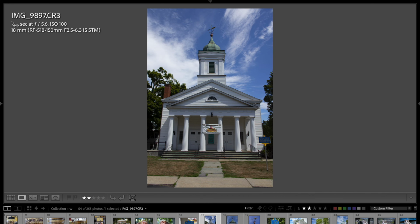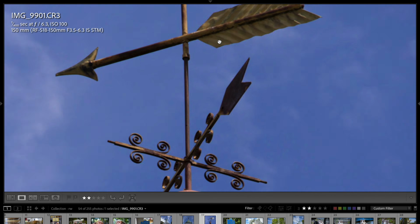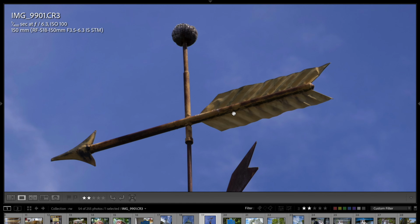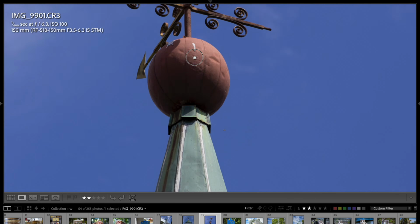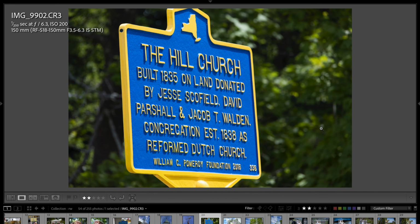So again, looking at this, you can see that 150 millimeter zooms all the way into the very tippy top of the tower here at the church, and you can get a closer look and see just how sharp it is. It's fantastic. For a kit lens, this is really good, I gotta say. Here's just another one of the sign. I just wanted to show you how you can get that background separation with the leaves.